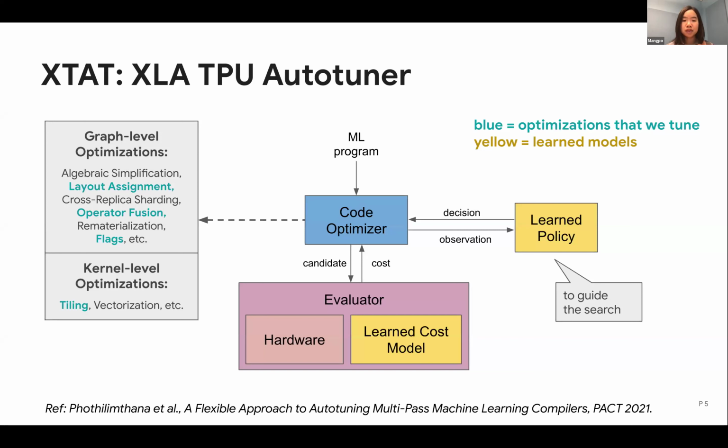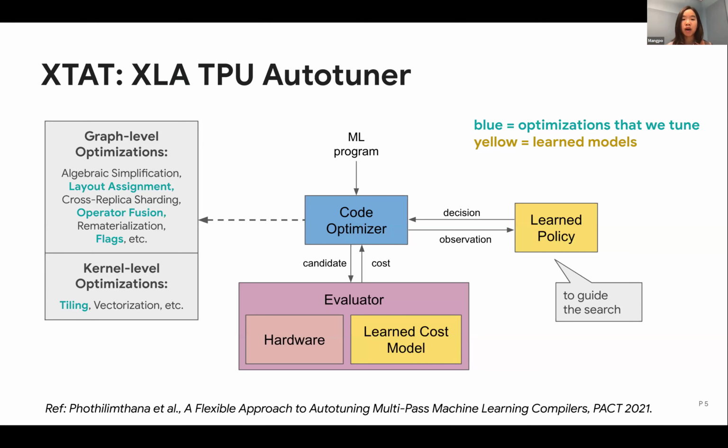I'm gonna go into each of these in a bit more detail in the later slide. Now, the whole idea of auto-tuning is that we frame these problems as a search, and then once we do search, we also need to be able to evaluate how good the candidate is. And this is where the evaluator, which is the bottom part of the slide, comes in. One simplest way to do this is to pick the candidates, compile and run the candidate on the hardware, and then measure the runtime, if runtime is the objective that we want to optimize for. So you can keep doing this until you exhaust the space and find the optimal solution.